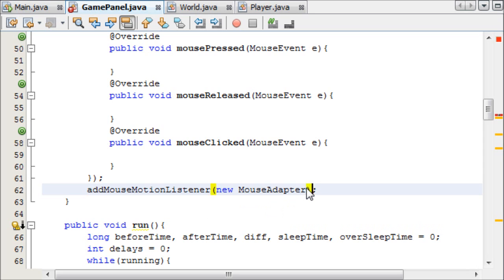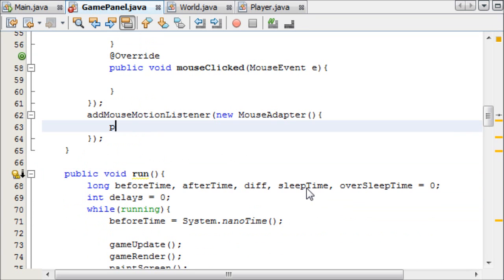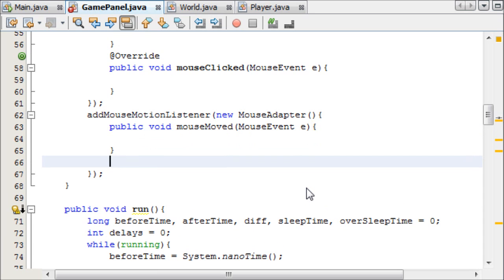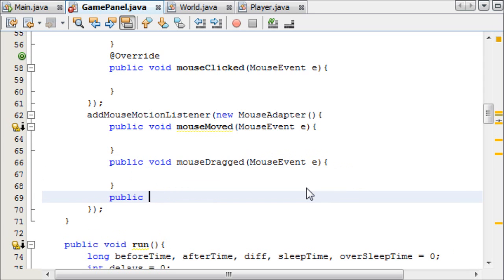But we're going to program the mouse motion listener here. Mouse adapter, new mouse adapter, and we need to add, I think there's two methods, public void mouse moved, mouse event E, public void mouse dragged E, and there's public void mouse entered.